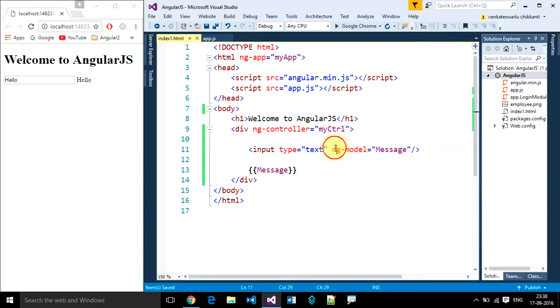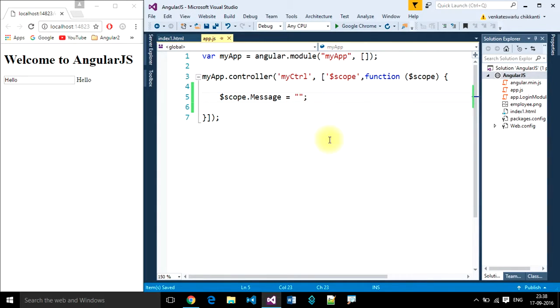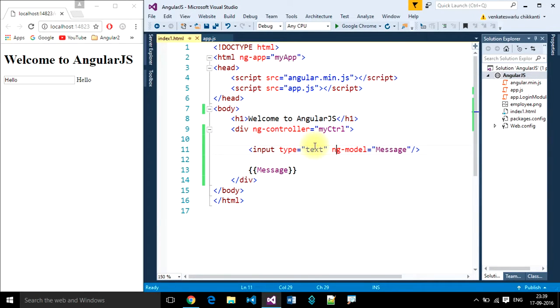So let's look at that. I want to bind some default value. Welcome is my default value. So this text box by default will have that message here. See that text box is having welcome as a default value.